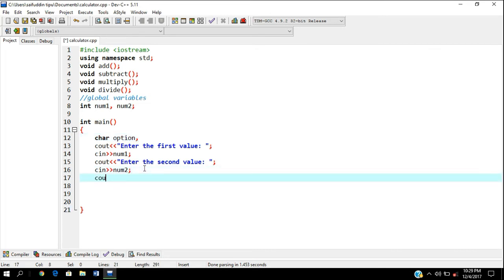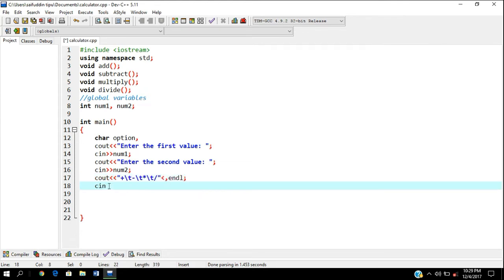So let me print out something like plus, then add a new tab, and minus, add a new tab as well, multiplication, new tab, then divide. Alright, I'm gonna print a new line here. So now the user can choose which option to select, like cin option.